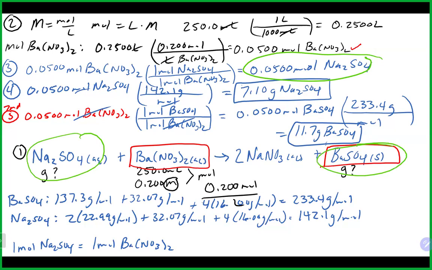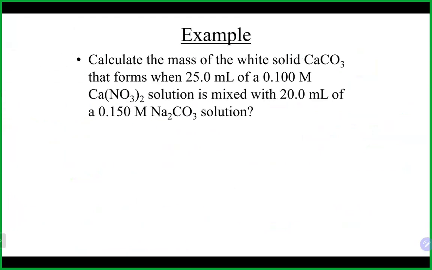So really kind of the same stoichiometry steps, just incorporating molarity there in step number 2. Like I said, step number 2 very commonly, and that's where you do it, and also step number 4 as well. All right, why don't you try one then and see what you come up with here. If there is one somewhere, here we go.